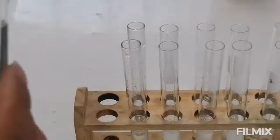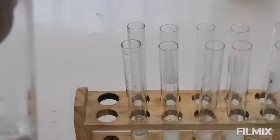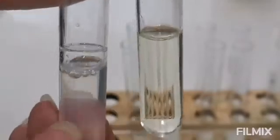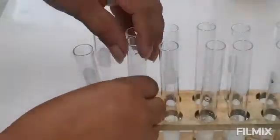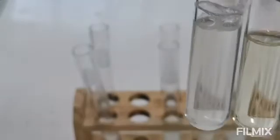I repeat, this is for your beef extract. This is for your egg albumin after adding sodium hydroxide. Can you note the possible difference between the two? Okay, this one is for the egg albumin. This is for the beef extract after adding sodium carbonate. So you can take note of the possible changes.